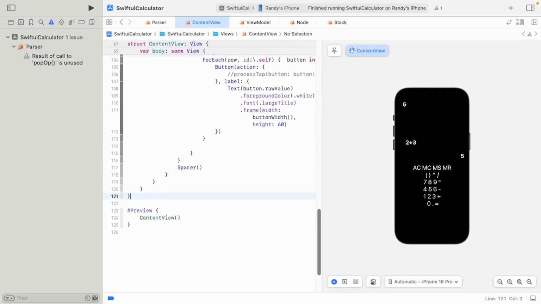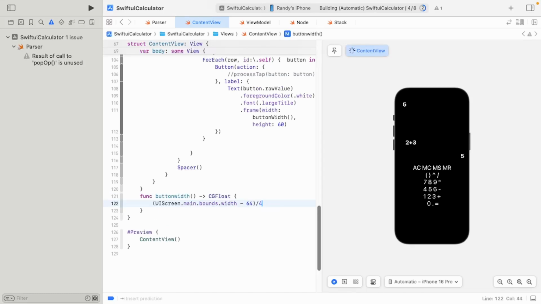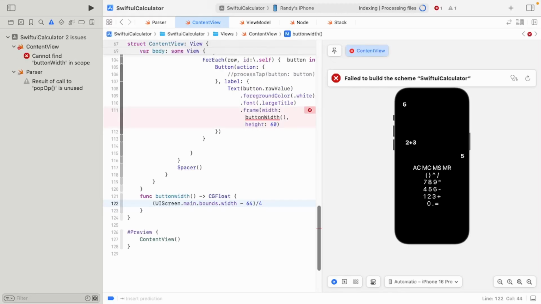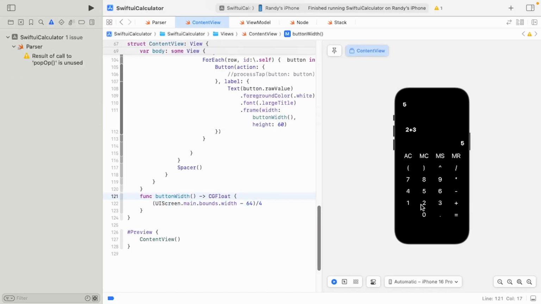Let's go ahead and make the buttonWidth. So for the button width, the UIScreen.main.bounds is going to give you the size of your device. So the width is the width of your device. What we're going to do is we know there's 4 rows, so we're going to give it a padding of 64 and divide that by 4, and that's going to be the width size for each button. So we're going to have buttonWidth, and it's capital W. There's the button width. So there, that's how it sizes. So that gives it a little spacer. It's going to be 60.